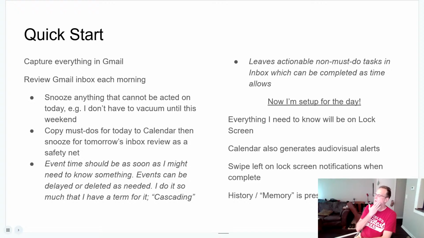It's really awesome. In this case, cooking is not happening, so I just killed it. I don't have to delete things, and I have a safety net because all of these things, when I add them to the calendar, I'm snoozing them for tomorrow inside Gmail.